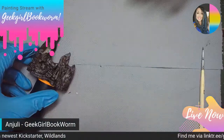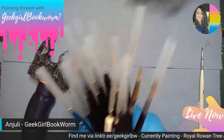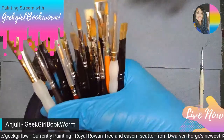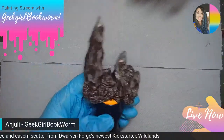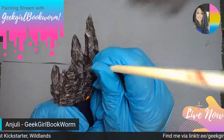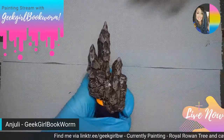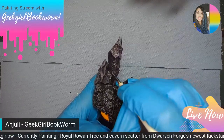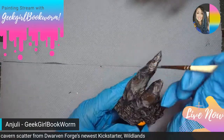Yeah, I only have two. So this pot here is all my thin brushes. These are all new ones that I haven't actually used. And then these are my dry brushes and my slightly knackered brushes. But yeah, I literally mainly just use this one brush for everything. I really like it. If I need to go small, I've got a couple of smaller ones as well, but normally it's got a nice tip to it, so you can do pupils and things with it.